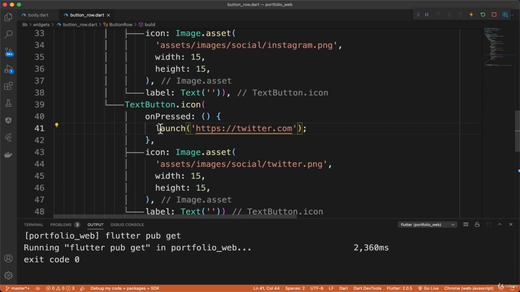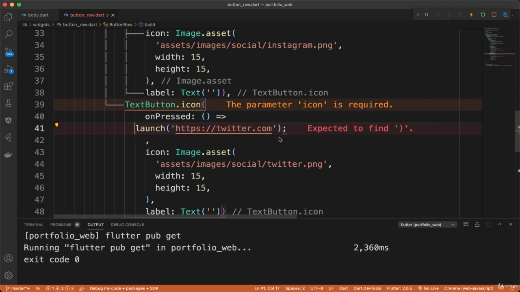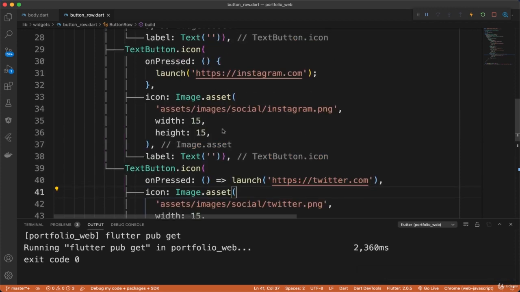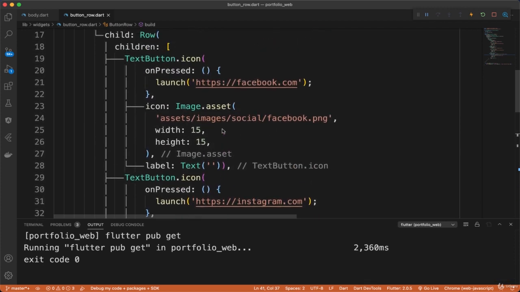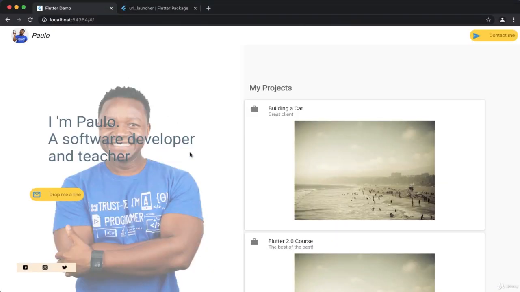Now, because I only have one line in this function body, I don't need these two curly braces. I could simplify this by using an arrow function. So in this case, I can just go ahead and get rid of all of these like that. It's going to complain, so I just put an arrow like that. And I'm going to get rid of this, say save, and voila, you have it. I'm going to do the same thing to the others, because it's just a one-liner, so that simplifies our life. Just go ahead and save this again, and let's go back to our project.